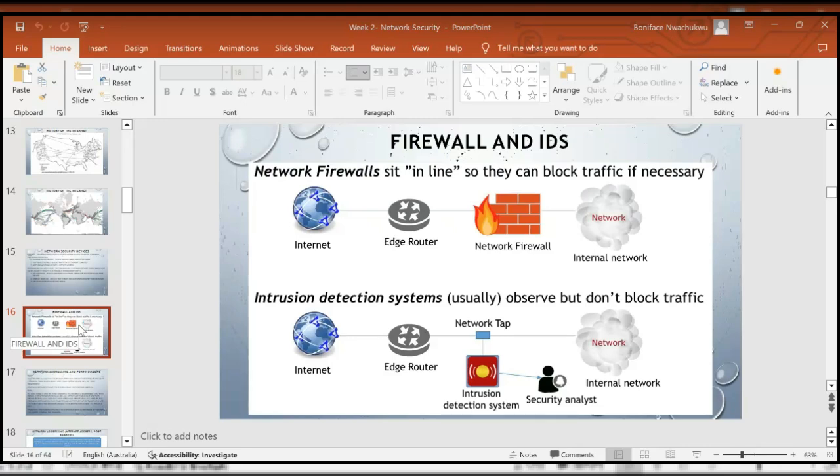Firewall and IDS. A network firewall sits in line so that it can block traffic if necessary. Remember I said unwanted; it could be IPs, it could be whatever it is.